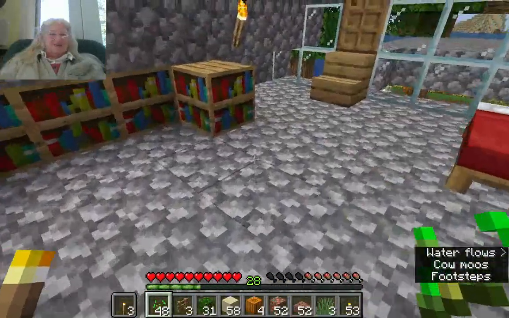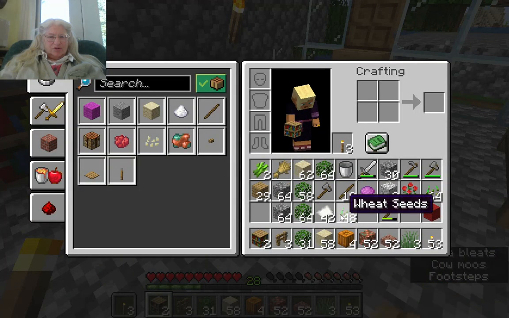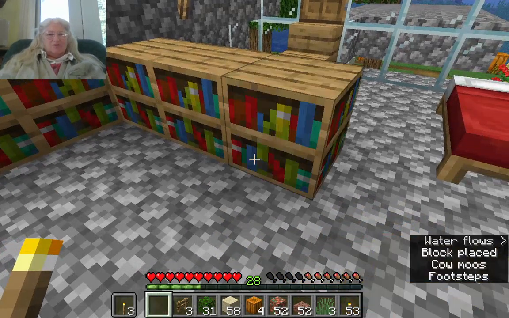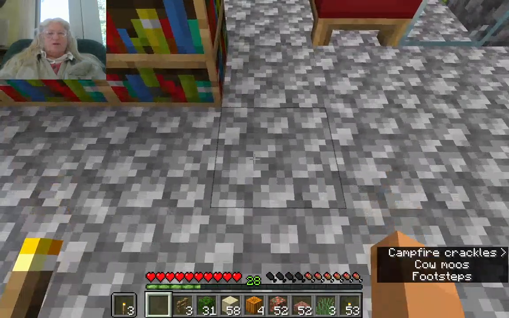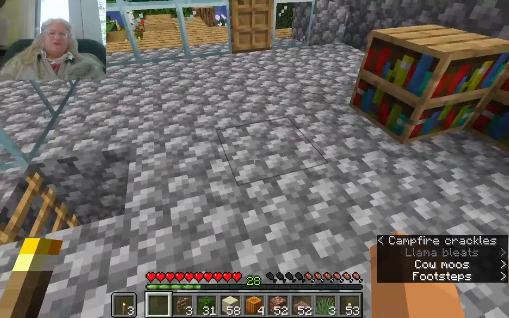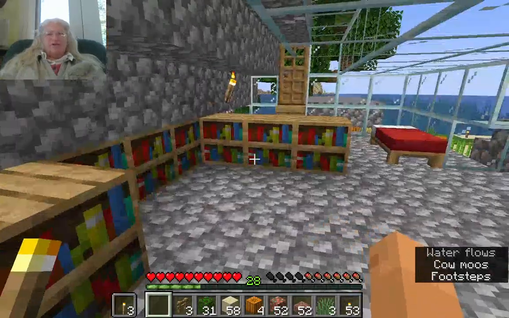Okay, let's see if we can put some more bookshelves here. I've only got 2. Eventually. I mean, I've got 28. Achievement. So I have to have 1, 2, 3, 4. I need a lot of these. I might not be able to get around in here.